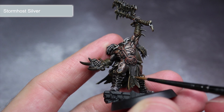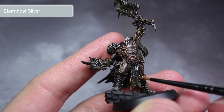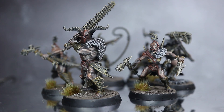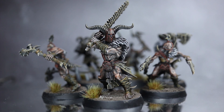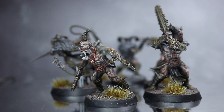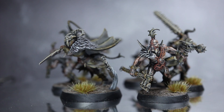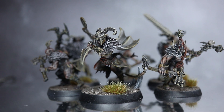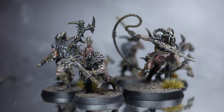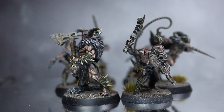The final finishing piece is to very carefully apply a small drybrush of Stormhost Silver over the chainmail and small star pendants scattered across the warband. And here we have the completed Untamed Beasts warband. I finished things off by creating a simple basing scheme using some textured paints, some drybrushing and some grass tufts. This entire warband of nine miniatures took me around four to five hours to paint in total, easily spread out across a few evenings or over a weekend. While the paint job certainly won't win any awards, it's a good way of quickly getting your warband painted up — it's much better to play with a fully painted army than a tide of bare grey plastic.